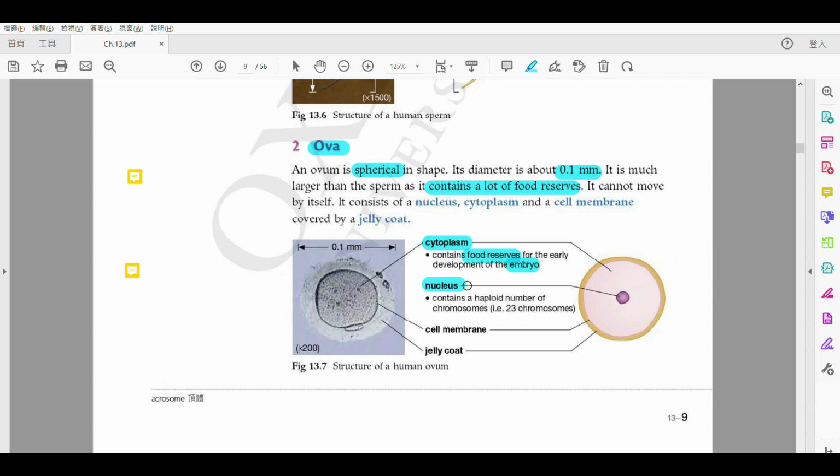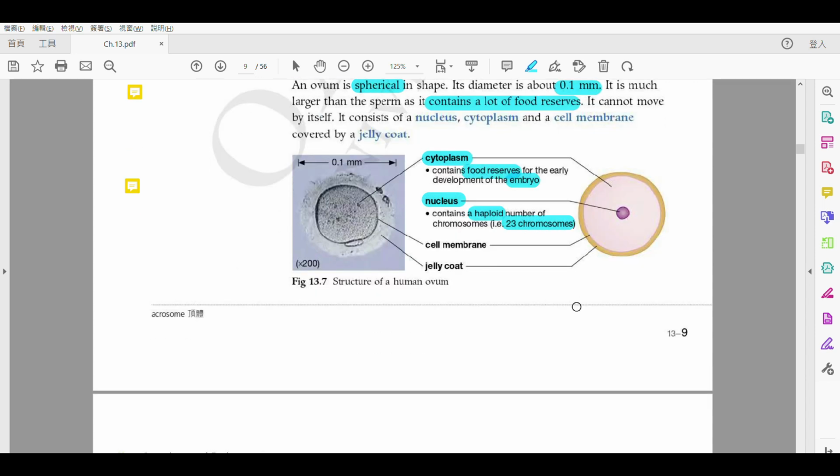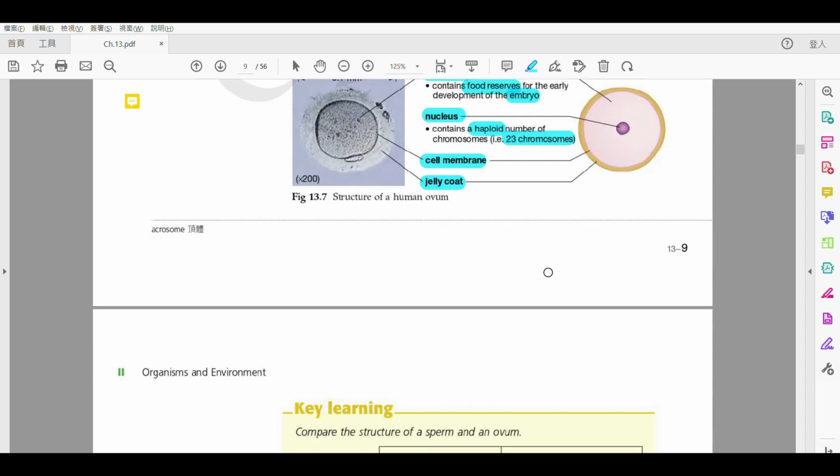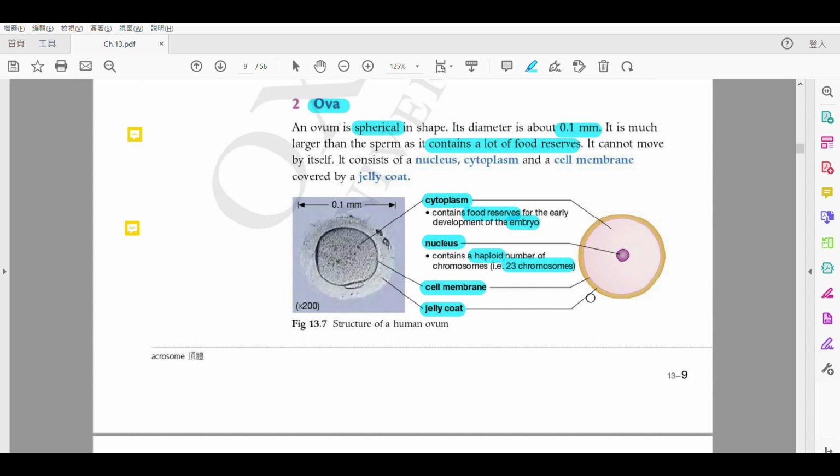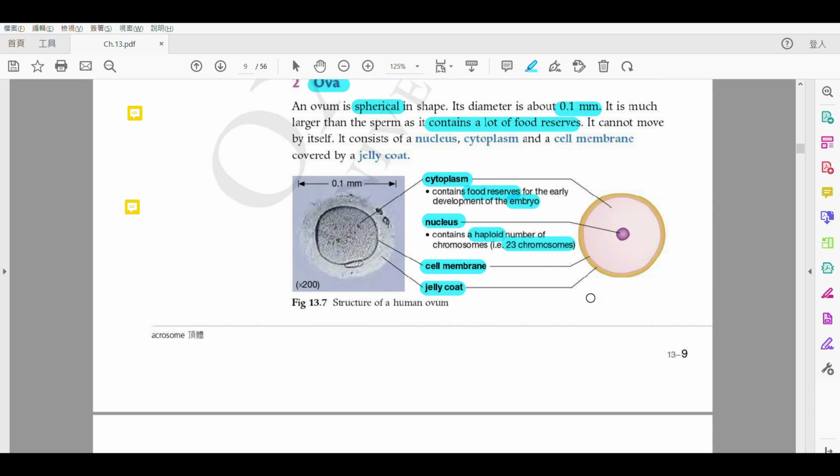一樣啦，nucleus 都係一個 haploid 啦，但係今次呢個 haploid 就會 not from paternal 而係 from maternal 啦，得唔得？同一時間係 one set 而係都係 23 chromosome 啦。There is also a cell membrane, just like any animal cell. 任何嘅 animal cell 都會有個 cell membrane 啦。And one special thing is that there is a jelly coat. 得唔得？Jelly coat 係純粹保護嘅啫，it's only for protection. Alright? And this one, as I said, the sperm will secrete enzyme from the acrosome to digest the jelly coating.